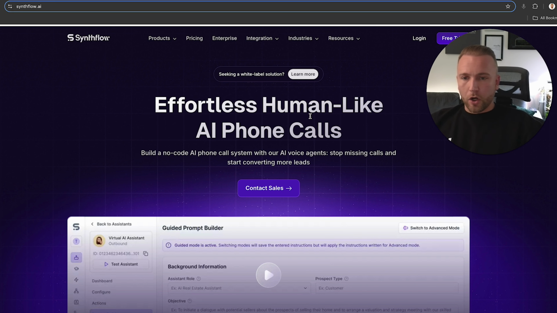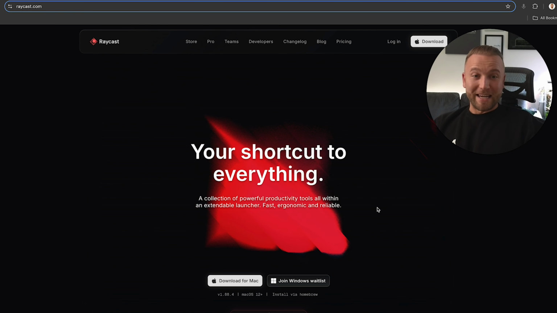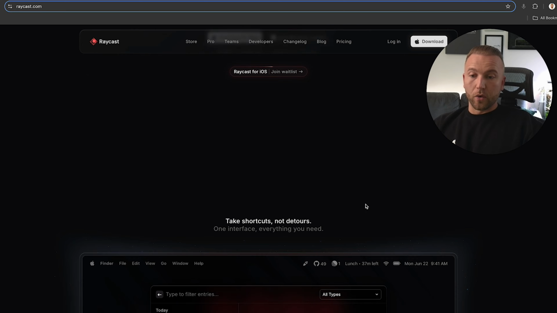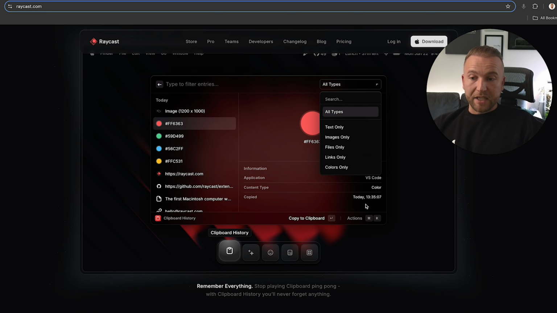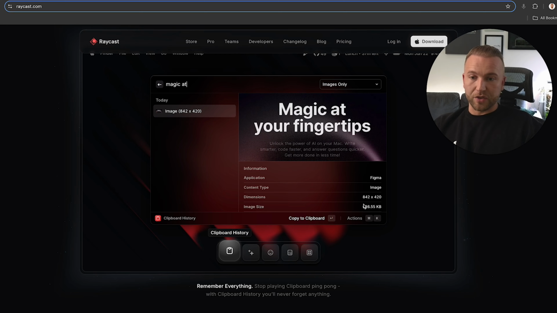Okay, so that is our client acquisition based or our service delivery based systems. Let's go through some deeper productivity based systems. And I'm going to start off with one called Raycast. Raycast is amazing. This thing literally has changed my life. Raycast is a shortcut tool for pretty much anything. All we need to do is hit Command and Space and it opens up Raycast on the Mac, as you just saw there.